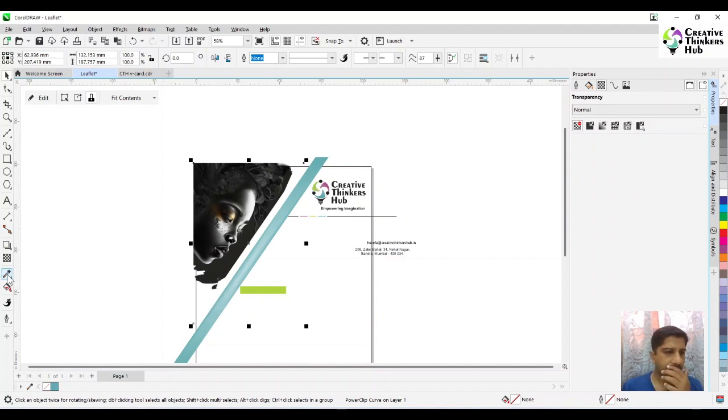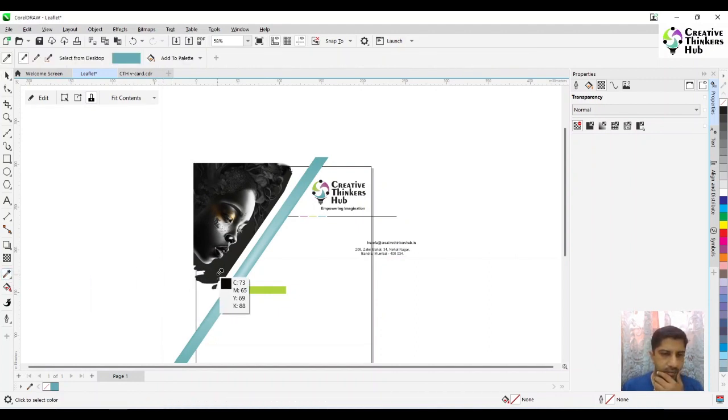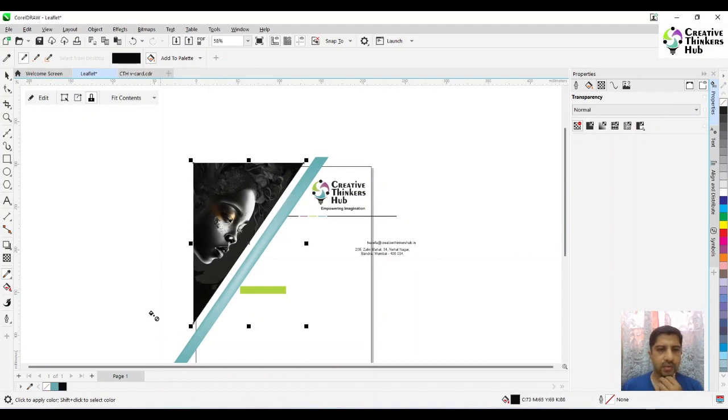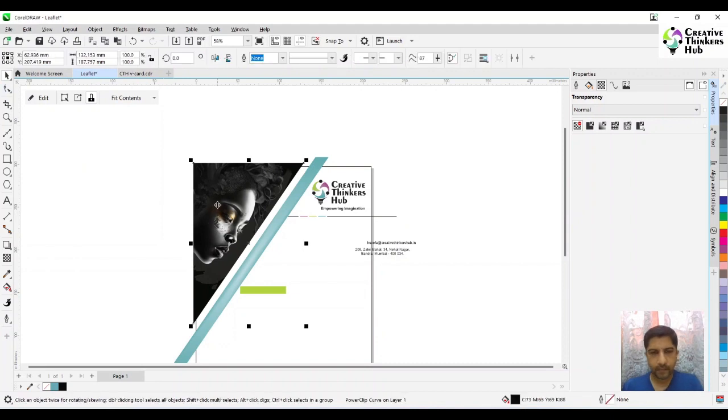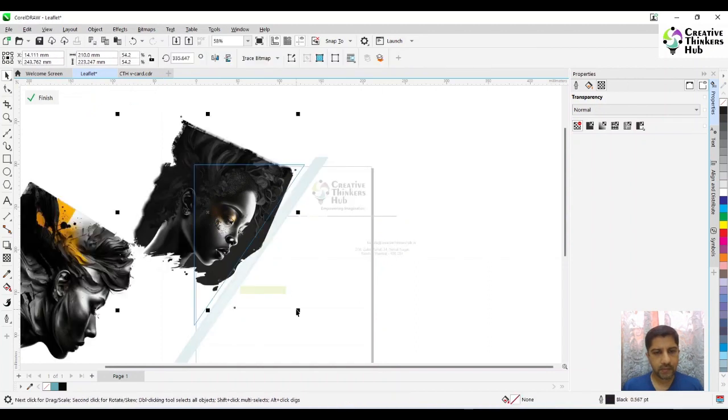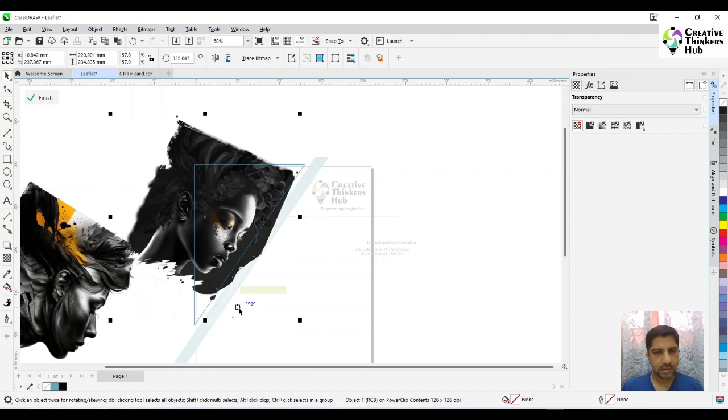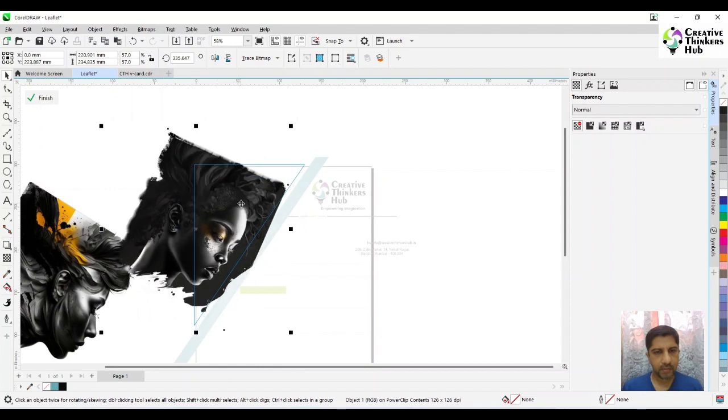We can yet take this particular color, okay, and fill it everywhere so that we get this fill. And this will also allow us to increase her size and kind of even push her slightly lower.